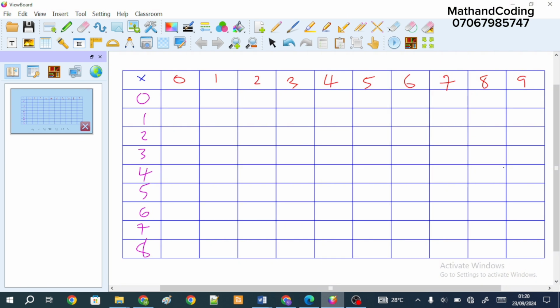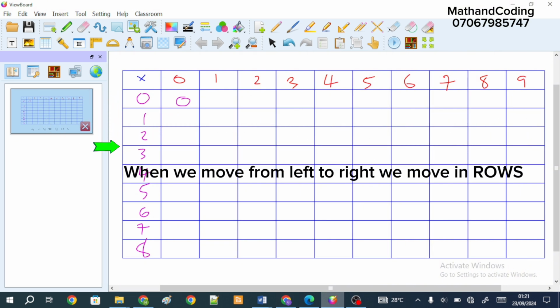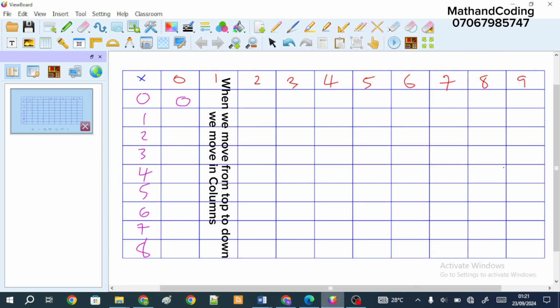At this point you're supposed to know how to multiply. If you don't know how to multiply, you're going to check one of my videos on multiplication. So I will assume you know how to multiply. Let's complete this worksheet. Here in the first row we have 0, and in the first column we have 0. So 0 times 0 is 0. We're going to complete the rows. If you want to go by columns, you're free to do that.